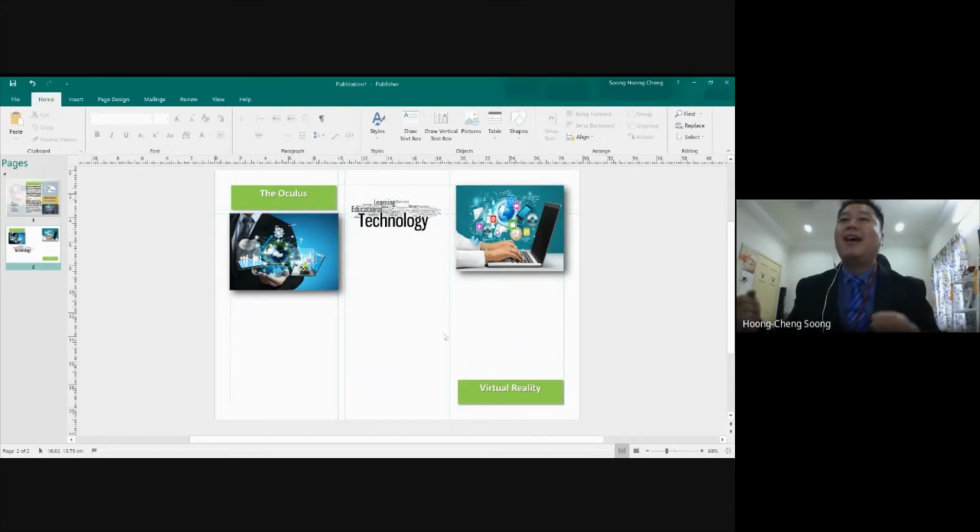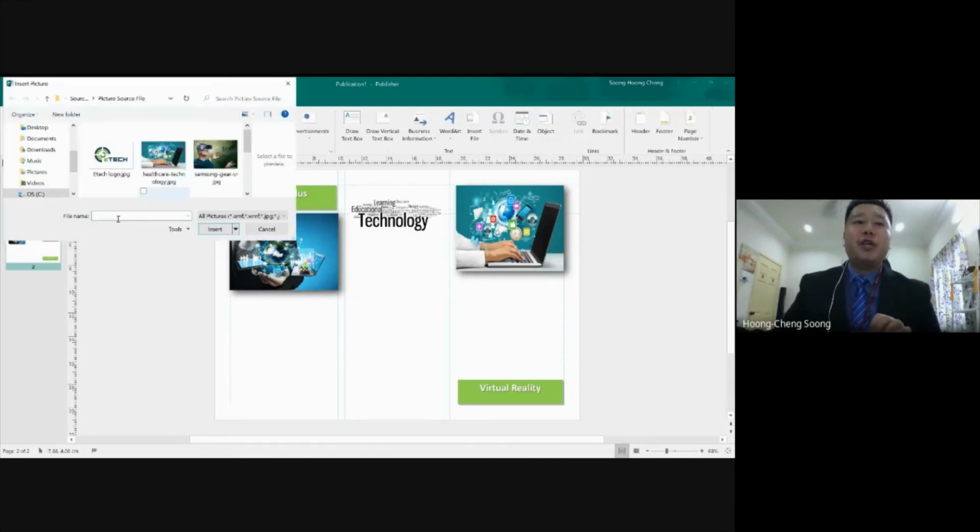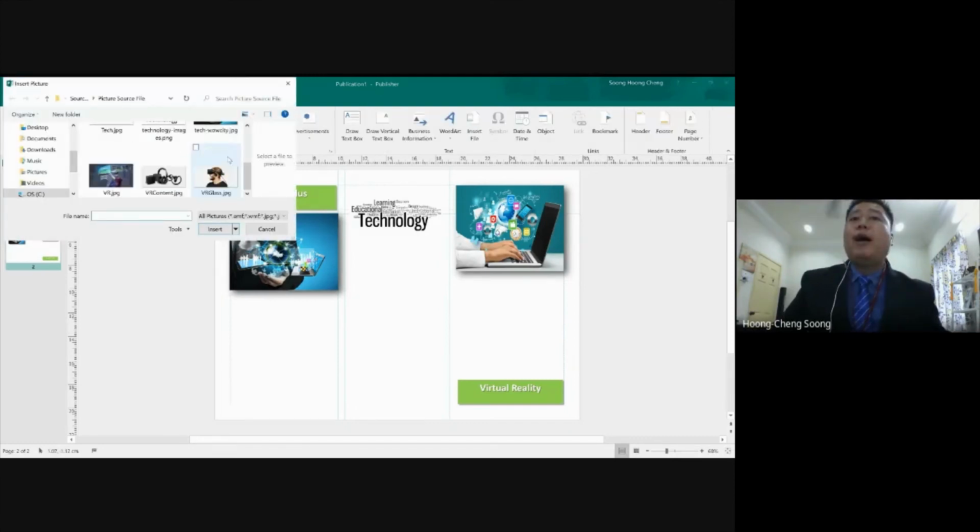So it will appear as if transparent. You can see, I don't need to do anything. It matched the picture background color and my canvas color. It makes it as if transparent. That's why white color, do not look down on it. It is very useful. So the next picture I want to add in is the VR glass.